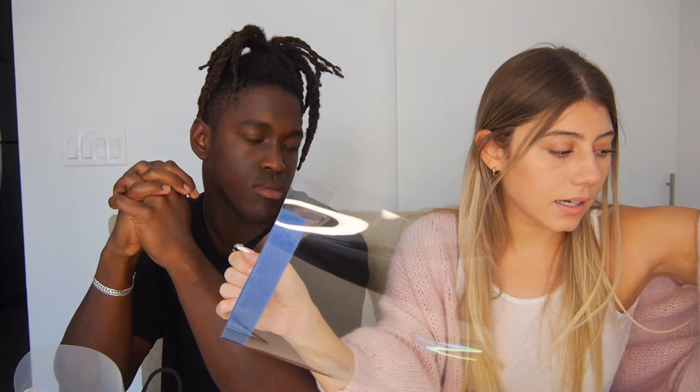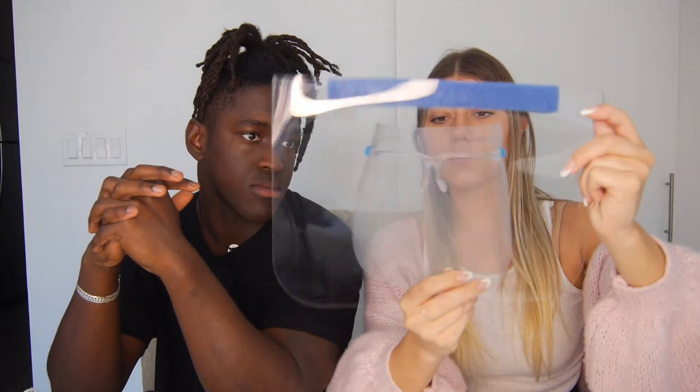Our last two masks we only have one each of, because that's how they came. This one came with instructions on how to adjust it to your head and exactly how to clean it. It says to use either 3% hydrogen peroxide or 91% isopropyl alcohol - not Clorox or Lysol - and it gives you more details on how to clean it. I actually like this face shield better than the other one, because in size comparison it is a lot bigger - this one can fully fit underneath this one. It's a little difficult to put on yourself; you could ask someone to help you.